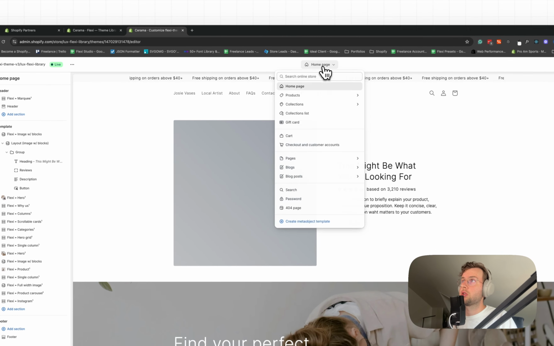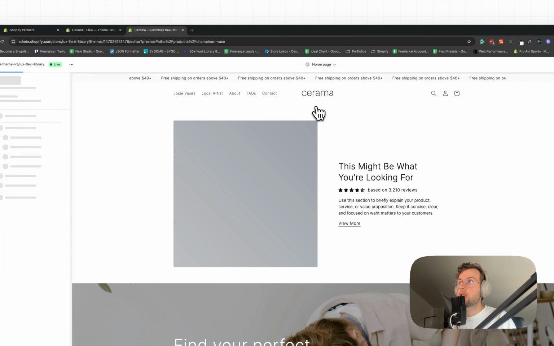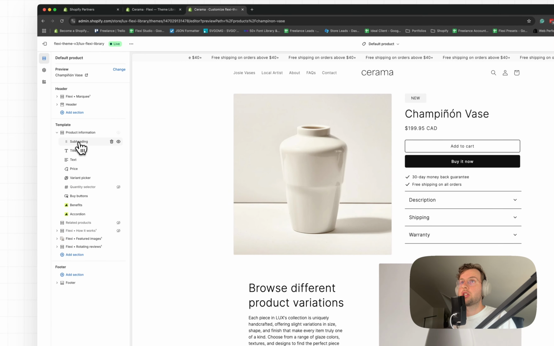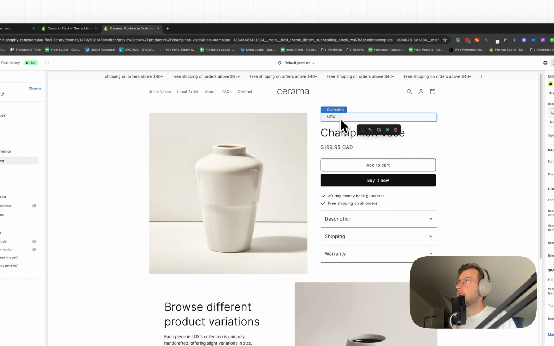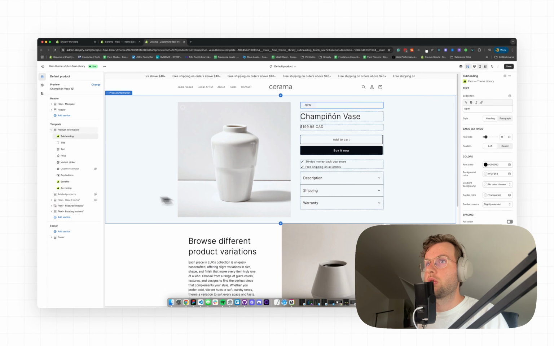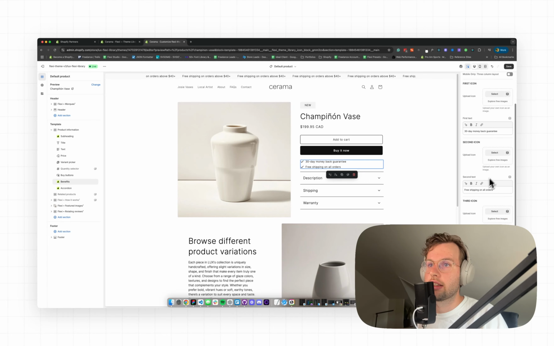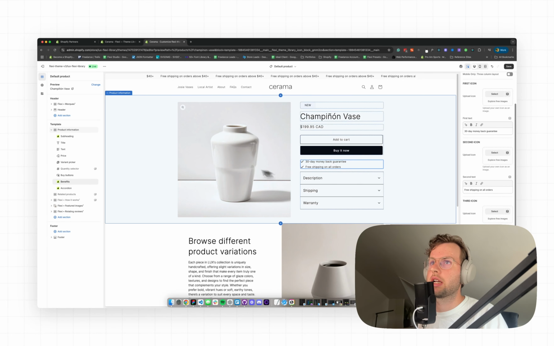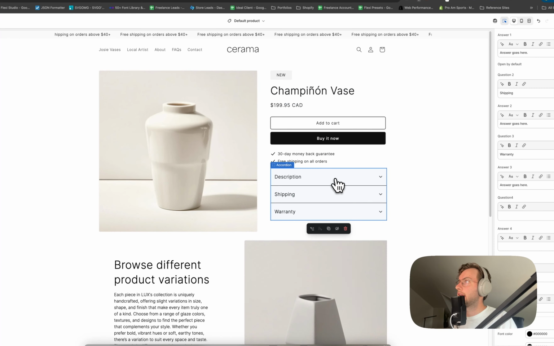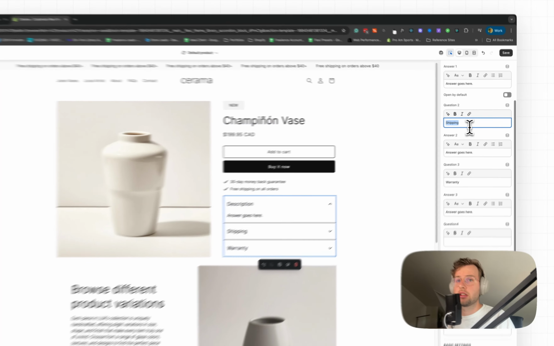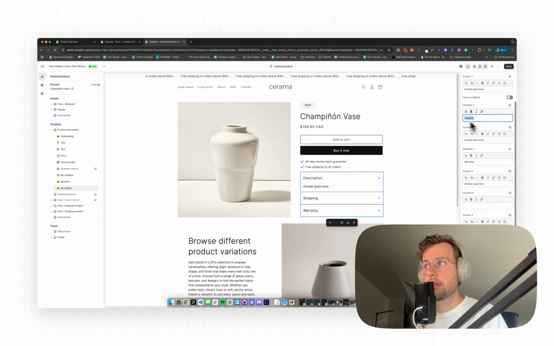I won't dive too much into this customizing within this tutorial, but another thing that I do want to show you is over on the product page, you can also add in app blocks. And so within product information, you'll notice that we have a subheading up here that is an app block. We'll also have benefits down here. So we have these checkboxes, and you can add in some of your content or even your own custom icons. Additionally, you can add in an accordion and then pull in your content statically or through a meta field.